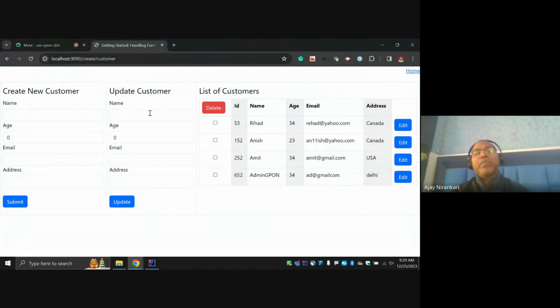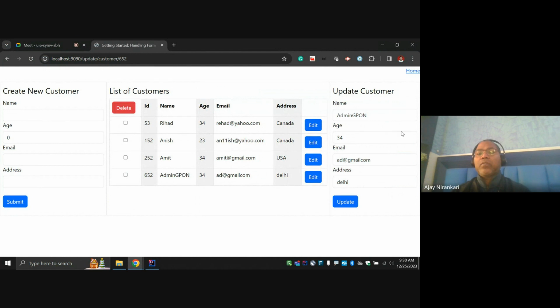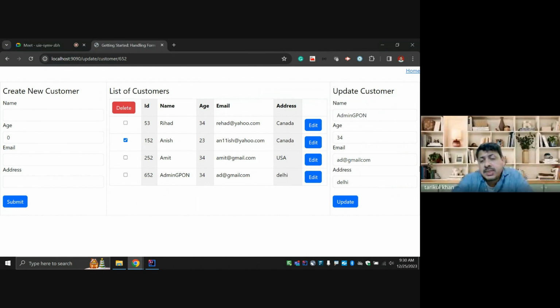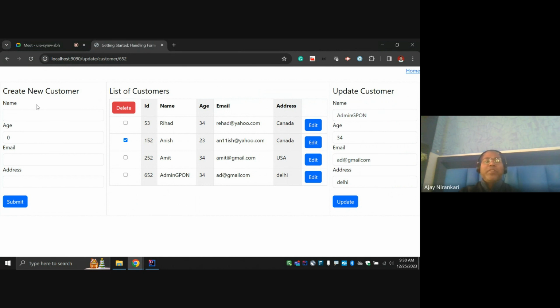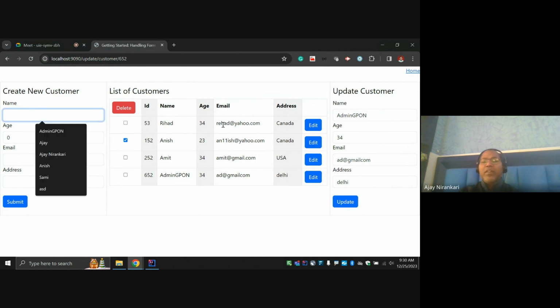That means I'm just showing that these are three different forms, and you can place them in any order where you want, right? Now this form comes here. Whenever I click the edit button, the edit form comes here. And if you want to delete, you just move to the side. So let's first create a record and list the record. In the case of the edit button, it comes here, right?